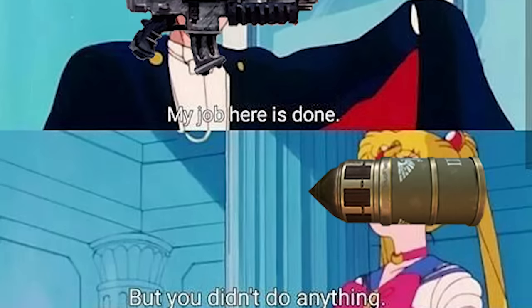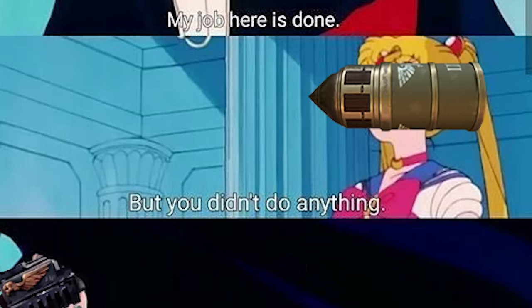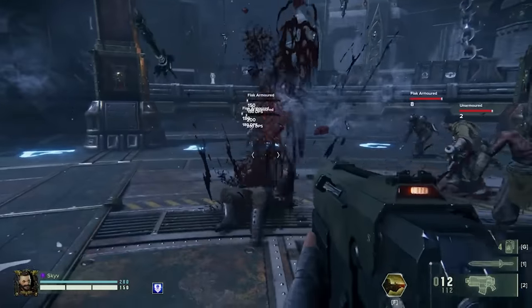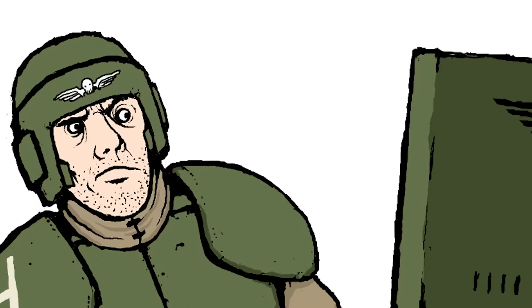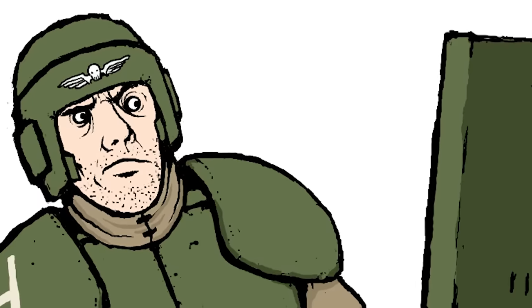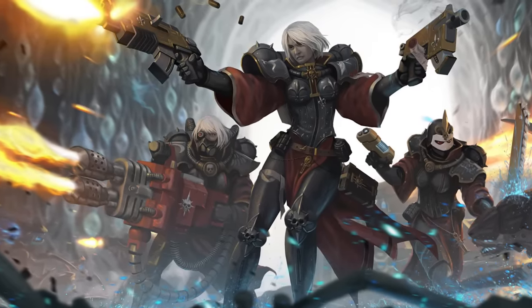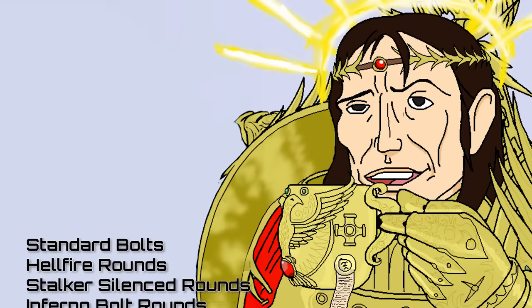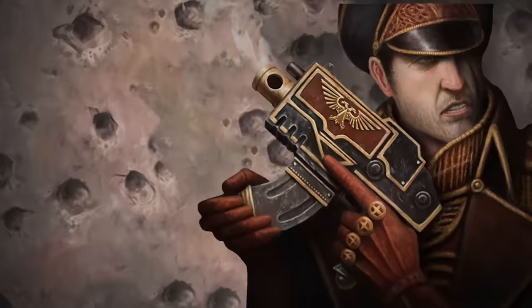There are some exceptions to this, but the vast majority of bolt weapons operate by firing their 75 caliber or higher round and letting the shell take it from there. The payload can be anything from the standard explosive round, to tranquilizers, psychotoxins, razor filament wires, and psychically impregnated shrapnel. Whether it was because the bolter was such a versatile weapon, or that it was made to be versatile because of its importance and the ease at which it could be produced, bolt weapons have some of the widest range of ammunition types in the whole universe.